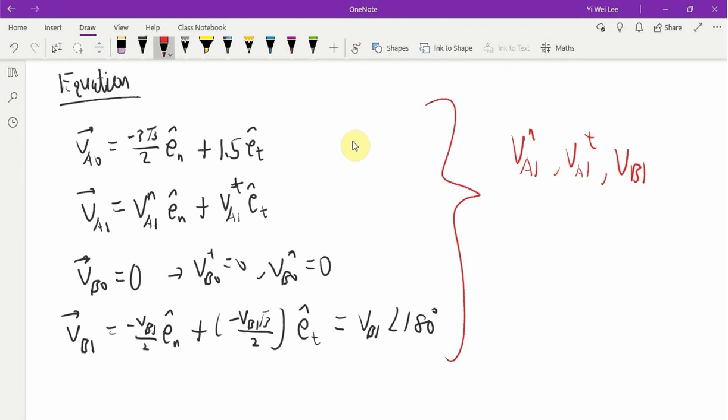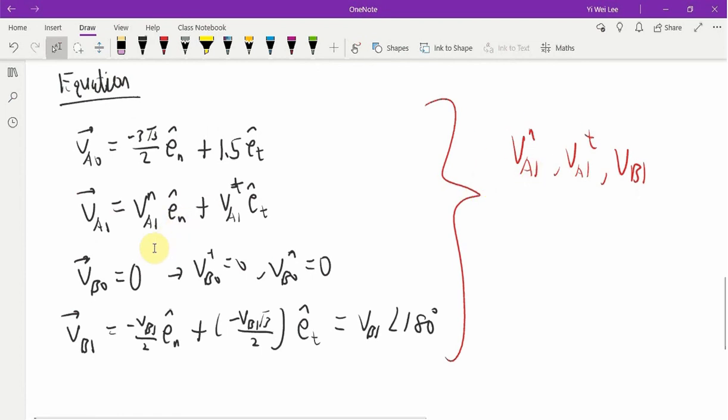Why do we have 3 unknowns when initially we have 4 unknowns? In most cases, in the previous questions, we have 3 or 4 unknowns. Why in this case do we have only 3 unknowns? We have only 3 unknowns because this is a constraint equation. We know the direction of velocity of VB1 after the collision. If we know that particular property, we can represent the velocity in terms of En and Et of VB1 in terms of VB1's magnitude. That's what we're doing here. That's why we only have 3 unknowns here. So since we only have 3 unknowns, we need to have 3 equations.